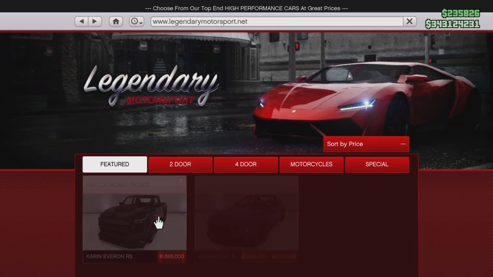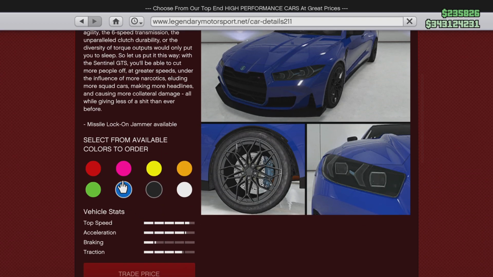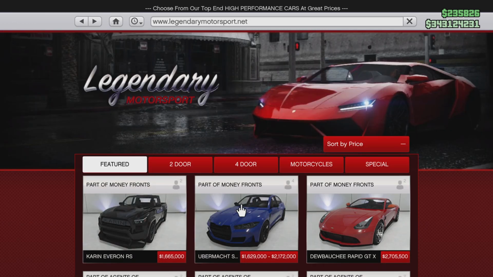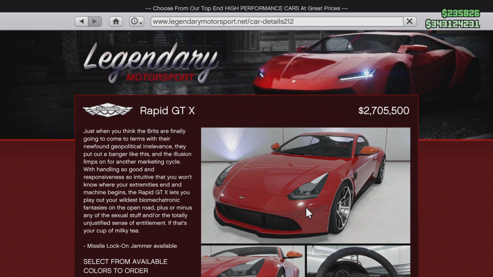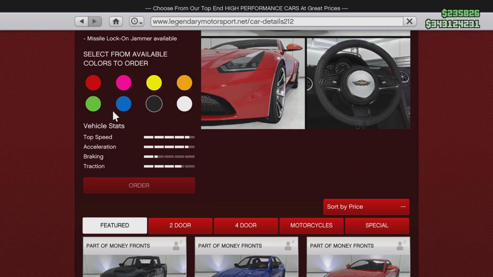Which for whatever reason I can't right now. Probably because I have to pick a color. Okay, so you pick a color. Then the trade price, complete all deliveries with Quickie Farm to unlock the trade price for this vehicle. So there are special deliveries with Quickie Farm. I'm not sure what Quickie Farm is, but we'll find out. All right, again, you got to pick a color.